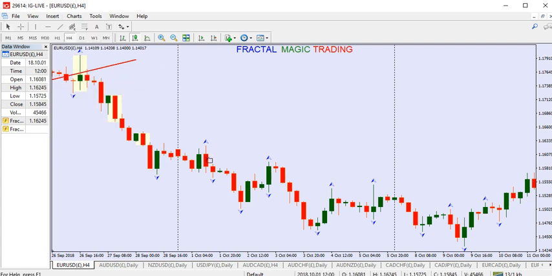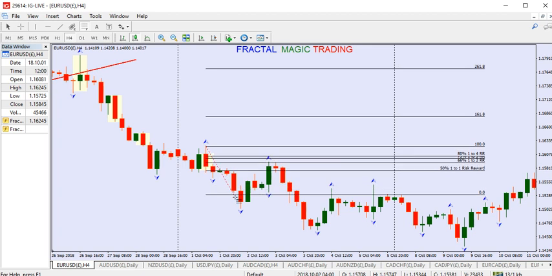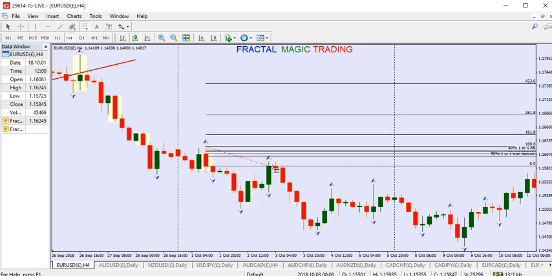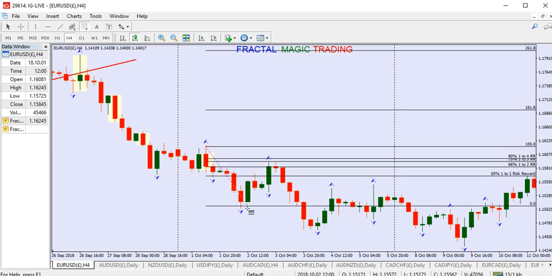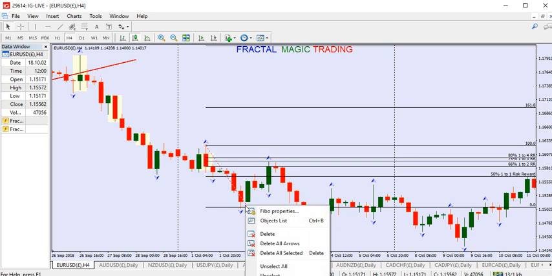So here we go. We've got another one there. And in terms of trading that one, we'd have got a 1-to-1 there, and we would have got a 2-to-1 before a retrace, and depending on where we moved our stops, we could have been taken out on a 2-to-1 there, but not a bad return.